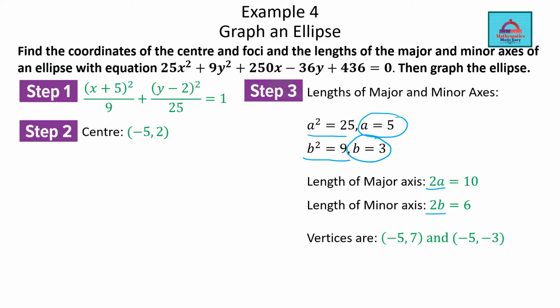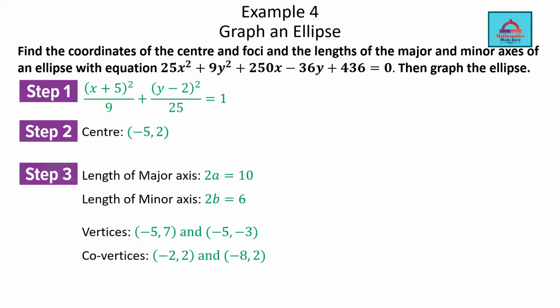Again we are using the formula sheet. If you remember my first video on ellipses, I will put that also in the description box. Make sure you visit it. And there I had given you the formula sheet for finding the vertices, the co-vertices. So we have used that here to find these coordinates.